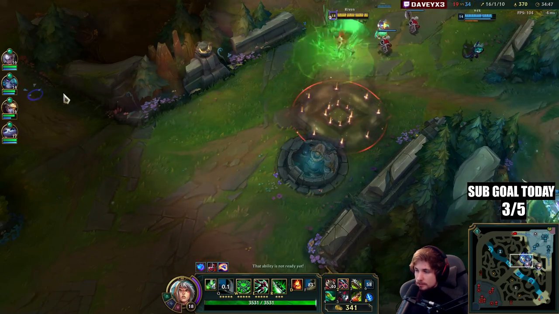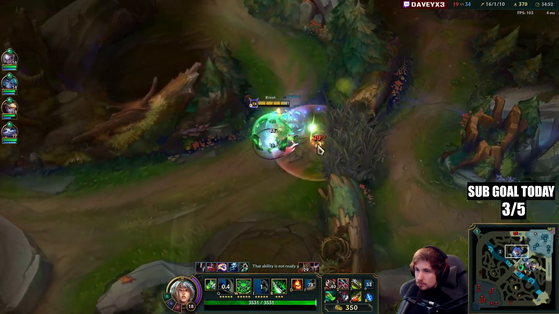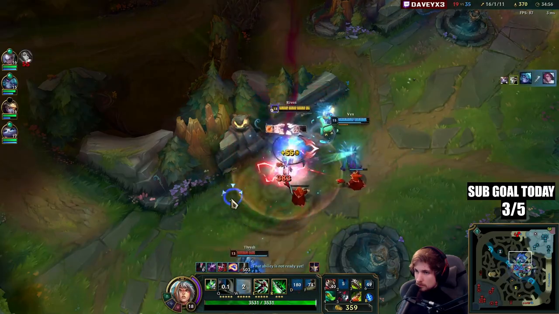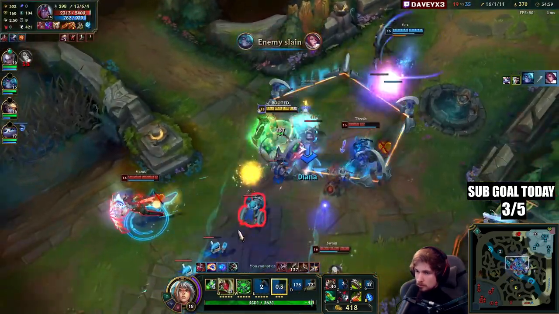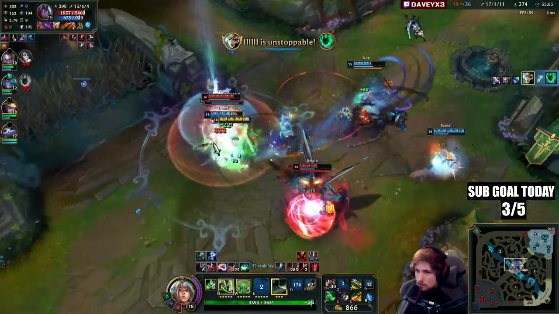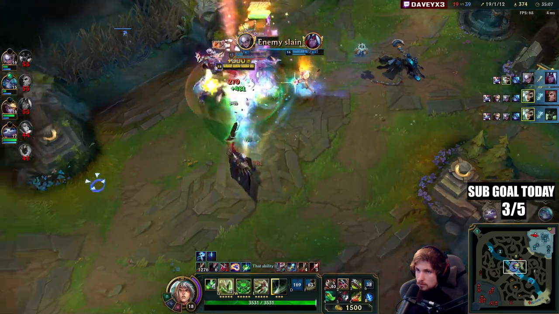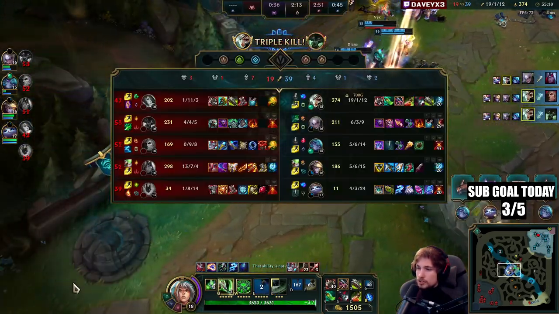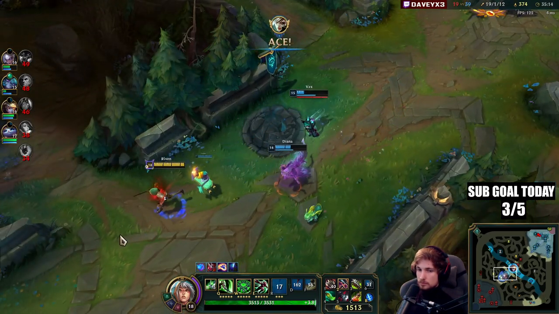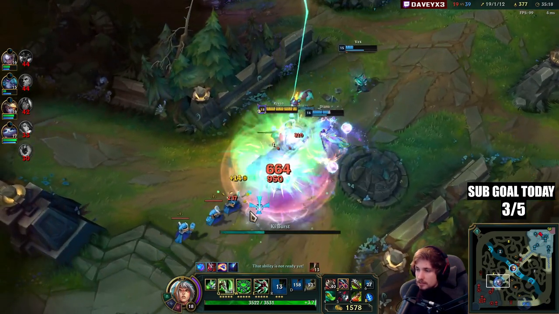So all I need is my teammates to... what? There's a Fury here? Yo, this game is done. Okay, we need one person to defend, and that's pretty much it.